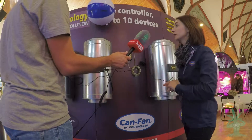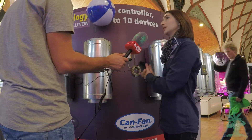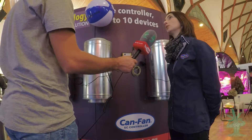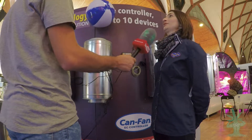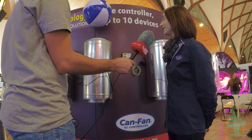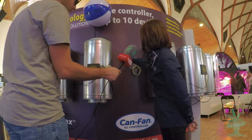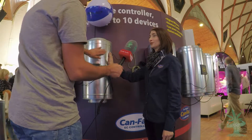We are the only company that uses the rotor stator system inside the silencer with the EC technology. Lumax EC is our most silent product on the market right now — your neighbors won't know what's going on in your flat. Also, this fan controller can control the fan down to even 1% if you wanted to, and completely noiselessly — you can put your hand on the fan yourself to feel.